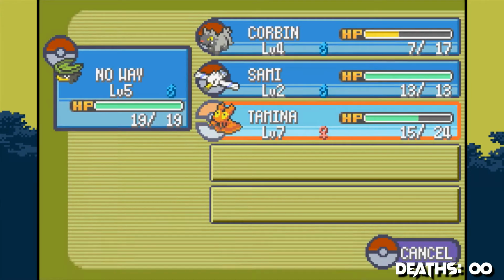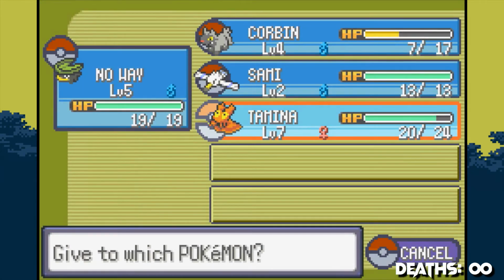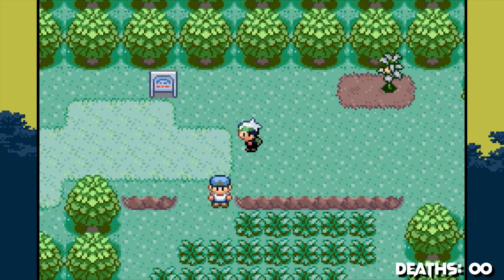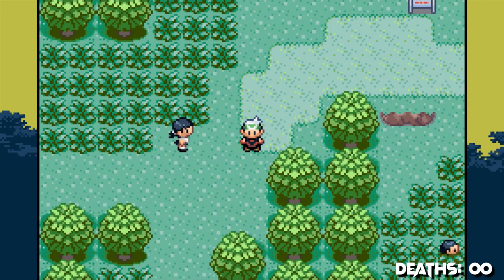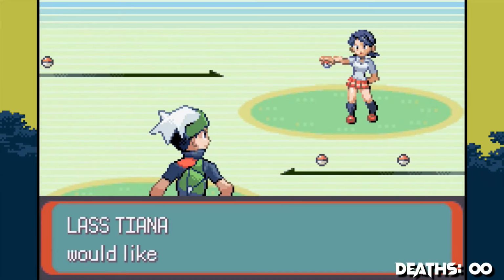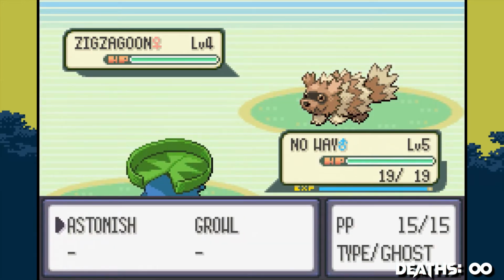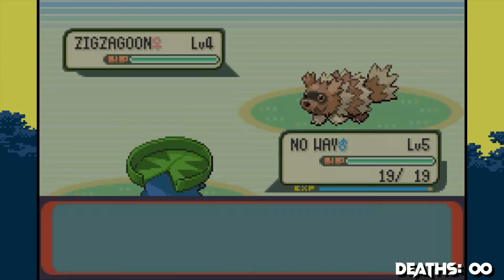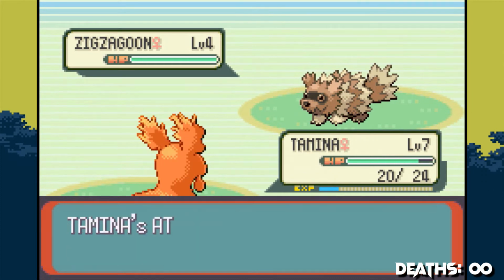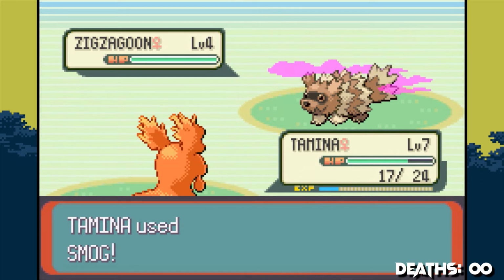So let's heal up my Tamina here, and let's give the other one to Tamina as well, just in case. Not using it, but giving it. Okay, because we have one more trainer here on this route, and she's going to have a Lotad as well, or a Seedot, I think, so I can't use it. So let's just go into Tamina again. Well, that's a-okay. Again, we have to Smog, hope we can poison it. That's our strategy at the moment.